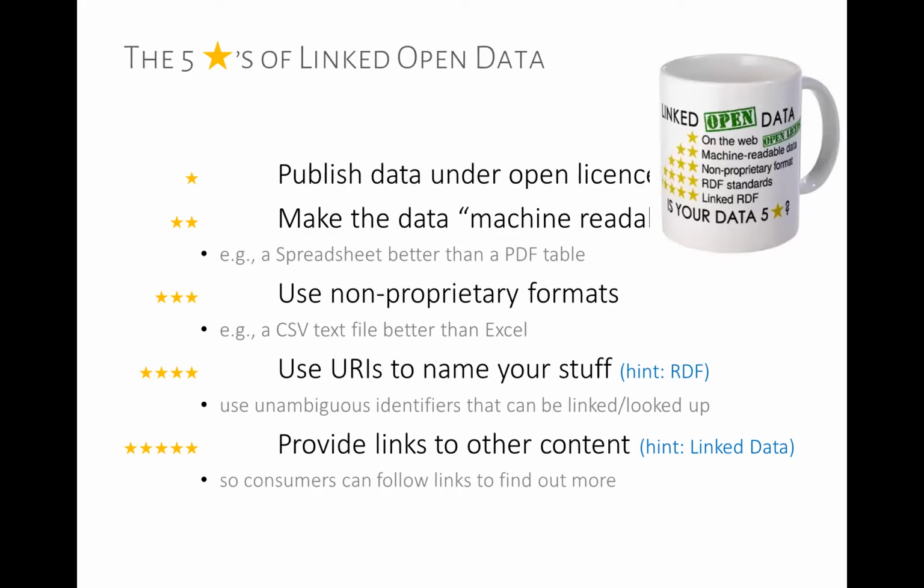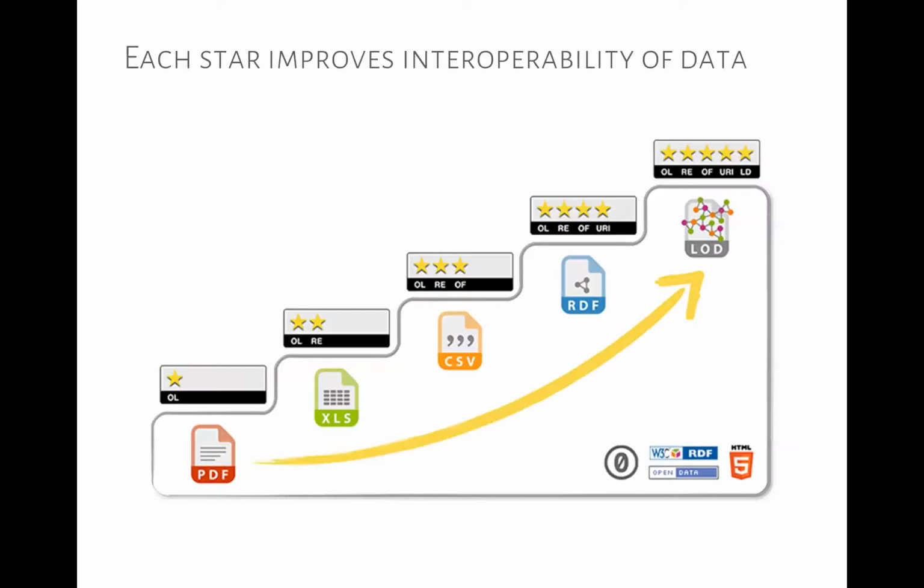So this is the mug, the linked open data mug. So is your data 5-star? The idea of all of this is a good narrative. I like it because it says that even if you just publish your data under an open license, that's good. Yeah, it's a positive story. It's not like you have to have 5 stars, otherwise you're terrible. It basically says every additional star you add adds value to your data. So it's a nice narrative. This was used to evangelize and to bring open data people into linked data. Each star is seen as improving the interoperability of data, moving from 1-star to 5-star data.